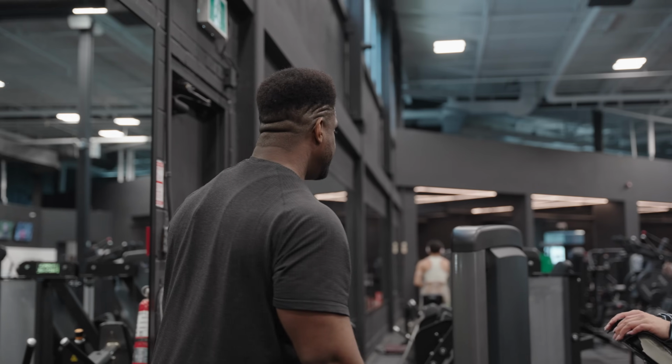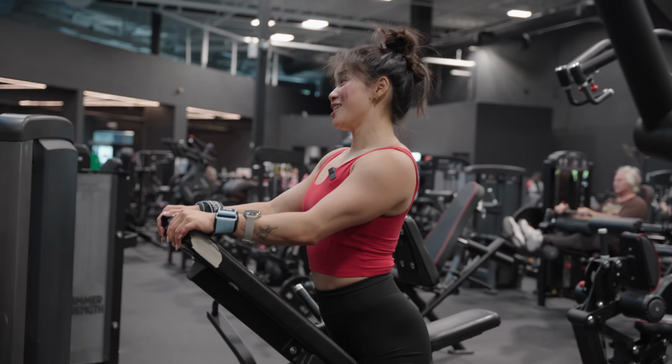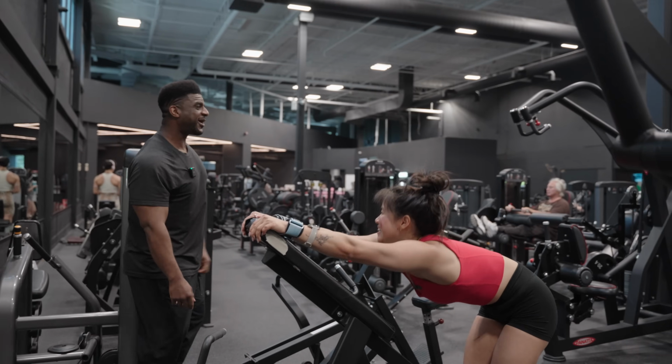Do you want to go a little heavier or keep it? Will you help me if I go heavier here? You don't need my help. I do. You like the power. You got this.